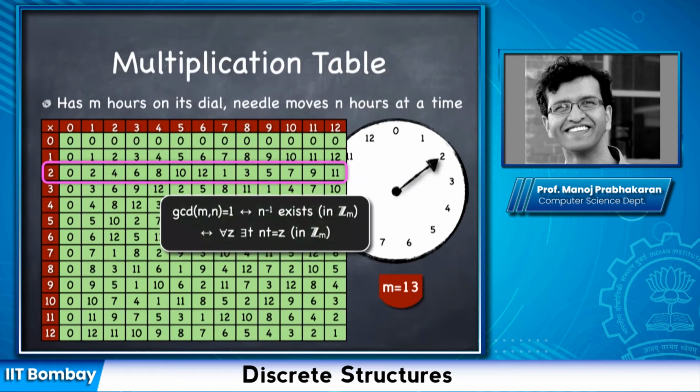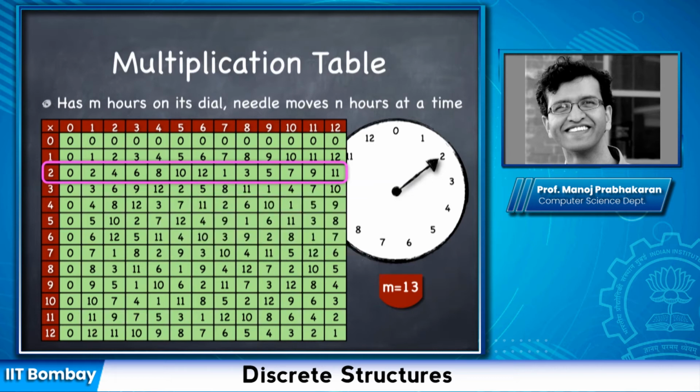So when, how long does it take for it to cover everything? If you look at this row here carefully, you would see that by the time I've taken 12 steps, I've actually covered everything. All 1, 2, 3 up to 12 show up here. And I started from 0, so I would have covered every hour after taking 12 more steps from the start.